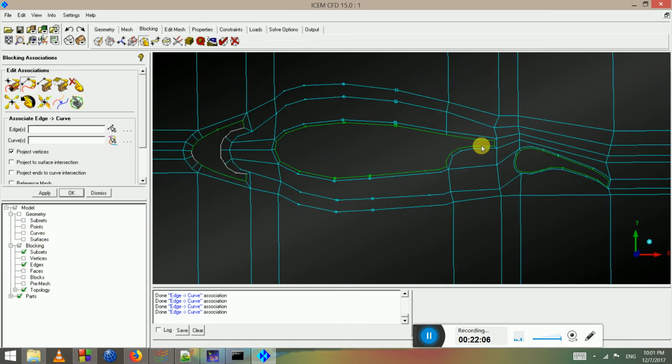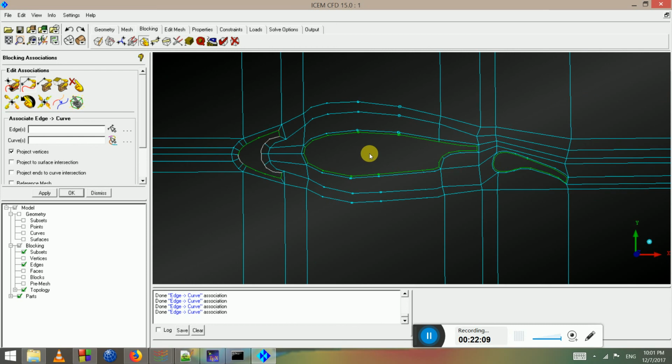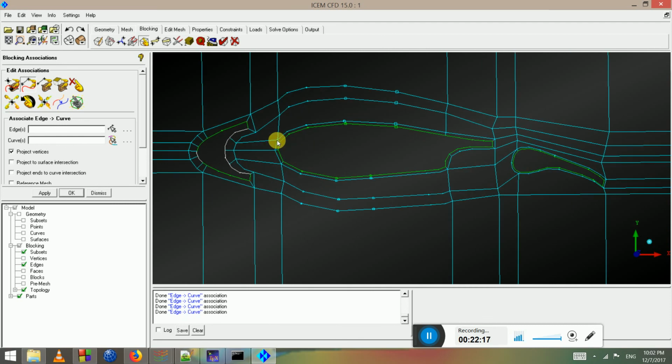Or you can follow this blocking topology and just repeat the same thing, just thinking 3D instead of 2D. I'm just not happy with one place. It is this one, so I'm going to just move this a bit down. Yes, so that's it.